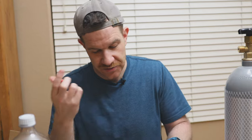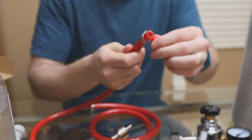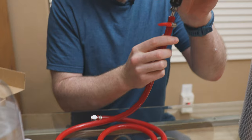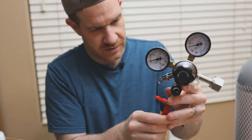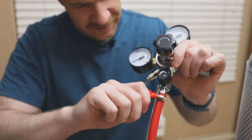So I'm just gonna use the ones that they came with. I'm gonna pop it right on the hose here. Gonna pop that right over the hose, and then this will go on here like so. And I'm really gonna clamp that down firmly. So going to twist it. Probably a little hard to see, but yeah, that's not going to come off.